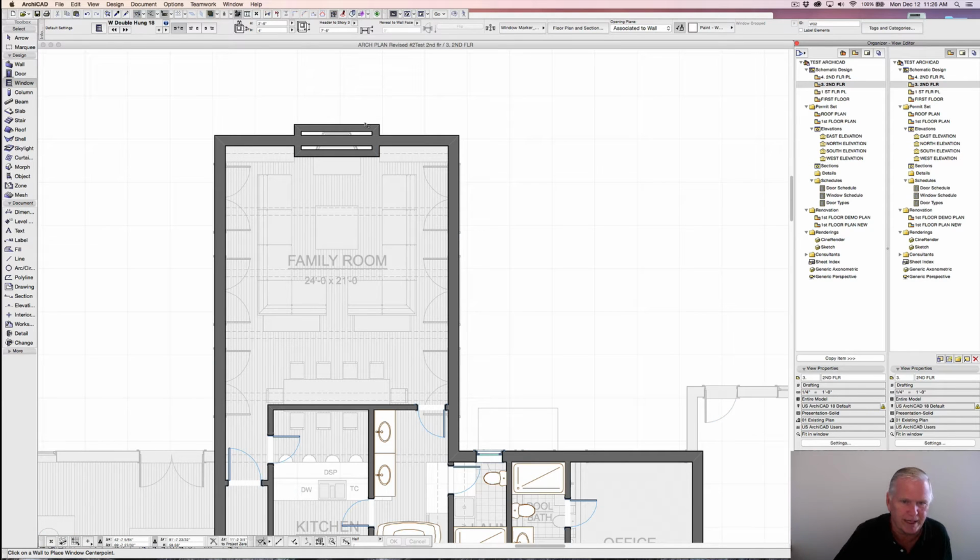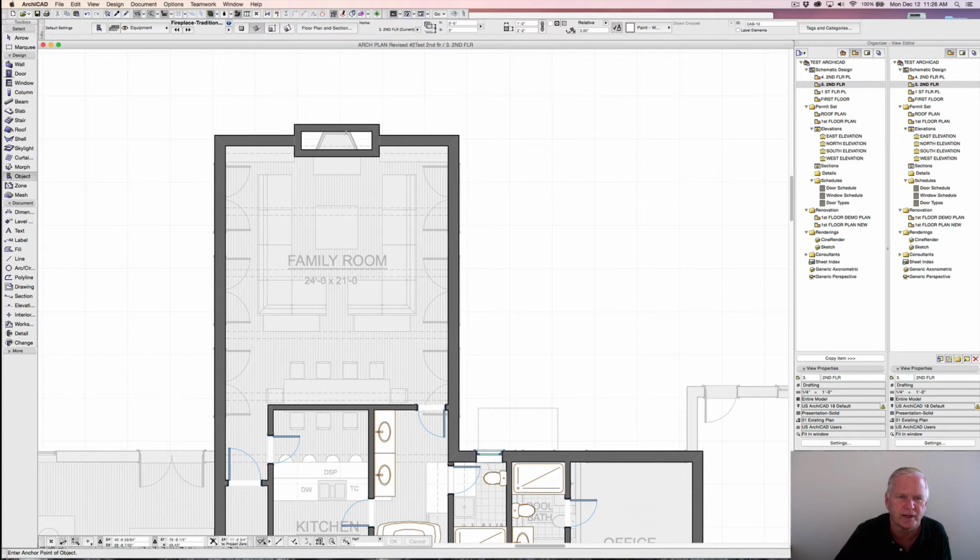So we'll use the command key, go in and cut that wall out in between, and we would like to put that fireplace in because they'd like a fireplace in their master. So we're going to hover over till we find the object fireplace. We're going to suck up its settings. We're going to come right back to that point, and we're going to spin it.